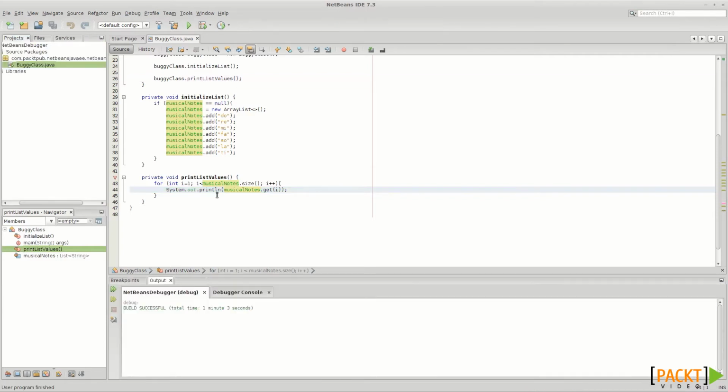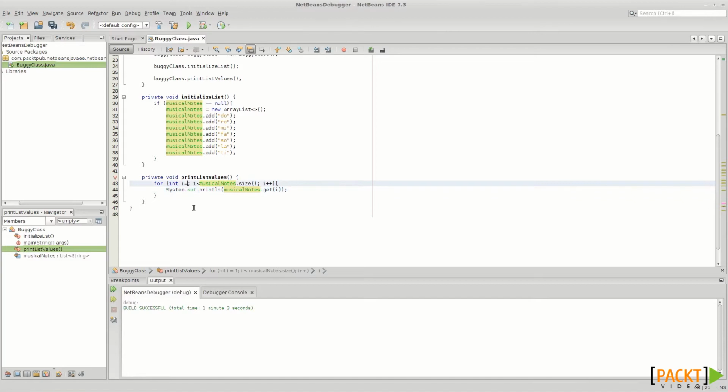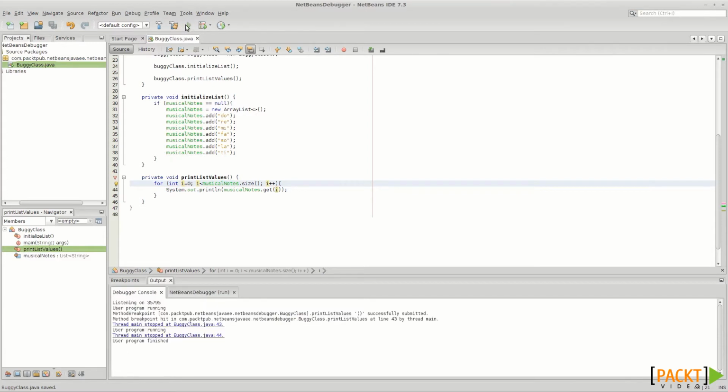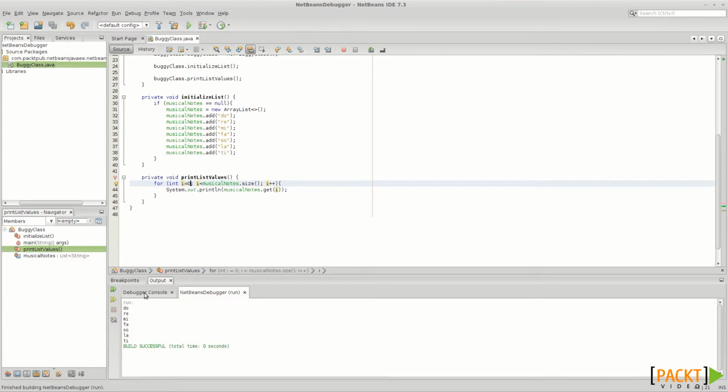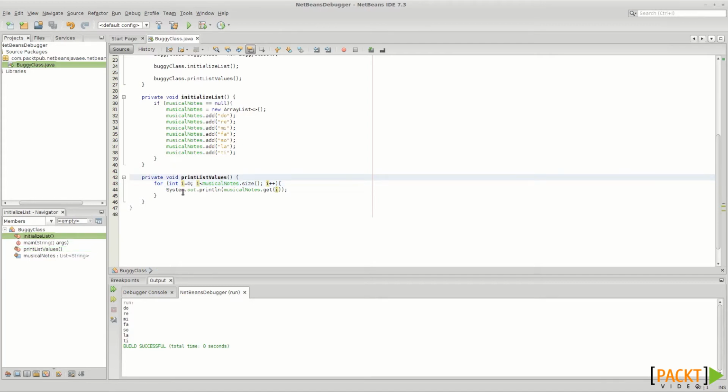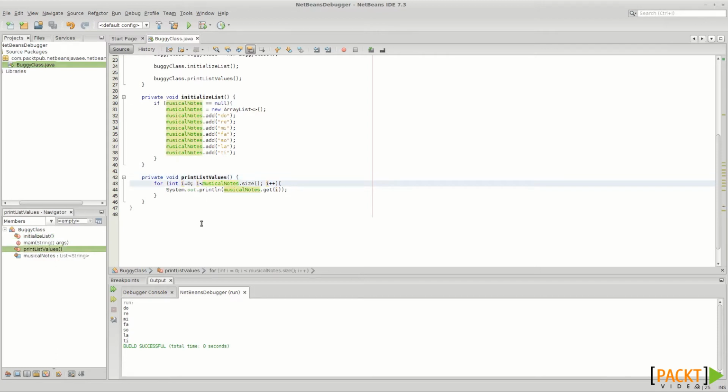So let's stop debugging, change this to 0, and then run again. Let's just run. And our problem is fixed. So we're able to see that because we added breakpoints and debugged our application. Now, before moving on, we already fixed our problem, but I want to demonstrate one more type of breakpoint, which is the exception breakpoint. So I'm going to introduce an exception on purpose.